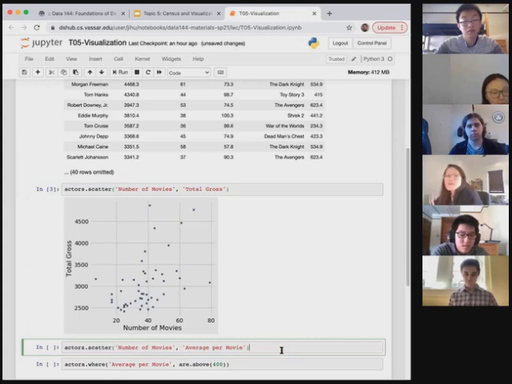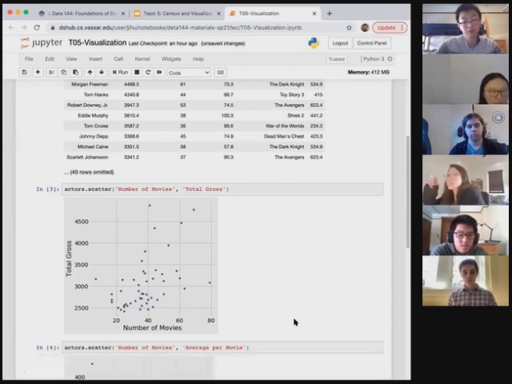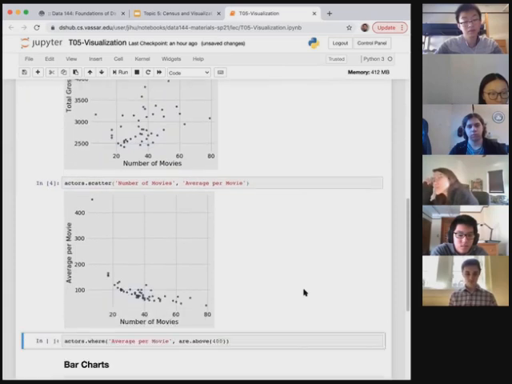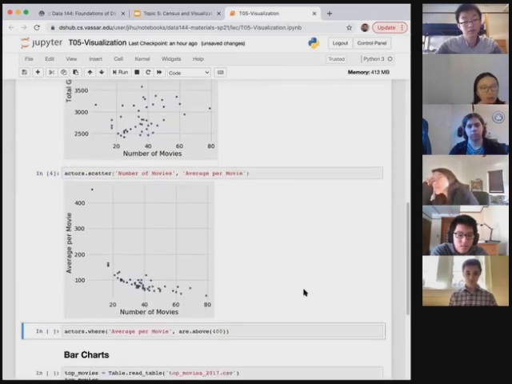Now let's move on to a different scatter plot here. We're visualizing average per movie, that's the income of average per movie, versus the number of movies. If we do that, we use dot scatter again. Now maybe the relationship is a little bit more interesting, don't you think, compared to the other one?